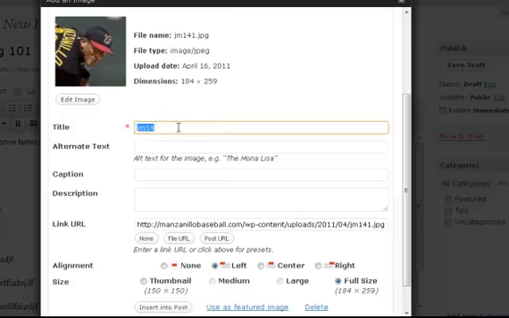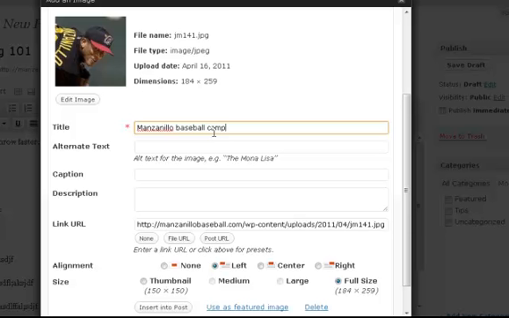Right here is where you want to add keywords in order for that image to get found. If you had an image of, let's say, Manzanillo throwing a fastball, that might be what it is, but I might want to just say something like Manzanillo Baseball Camp.